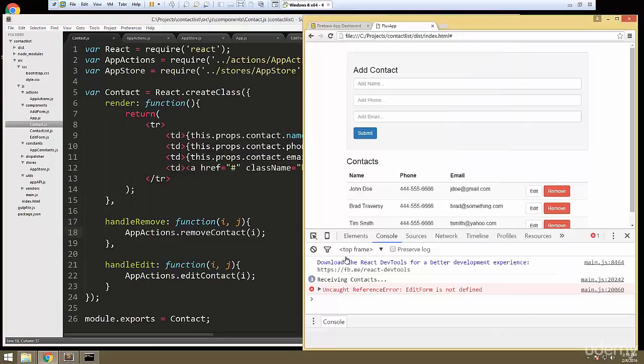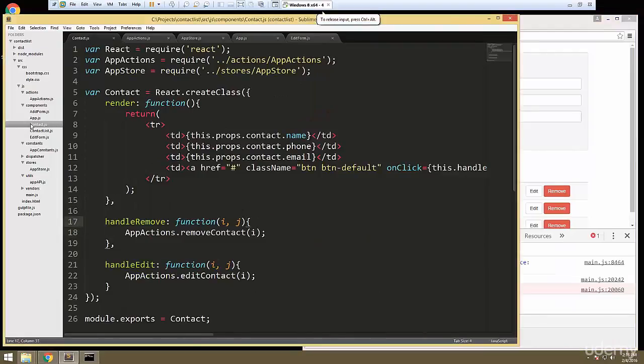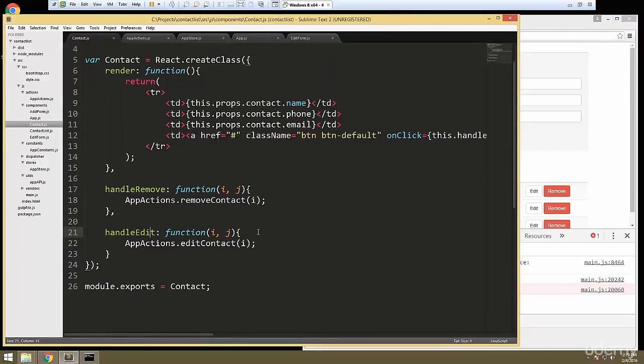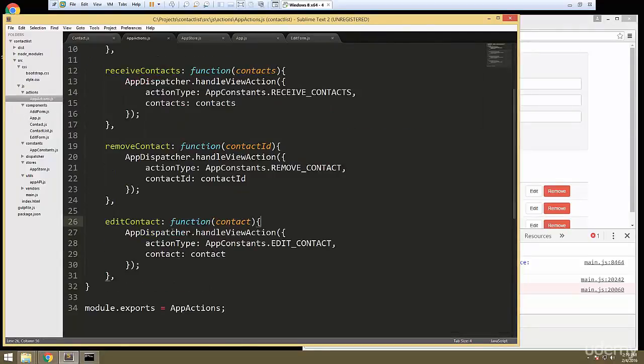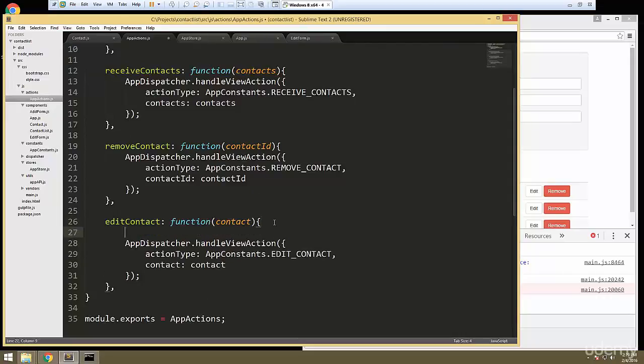Alright, so let's try to kind of retrace. If we go to our contact component, we have handleEdit, and then that's going to editContact, which is in actions. Okay, and let's just do console.log. Make sure, oh, we need to run go.